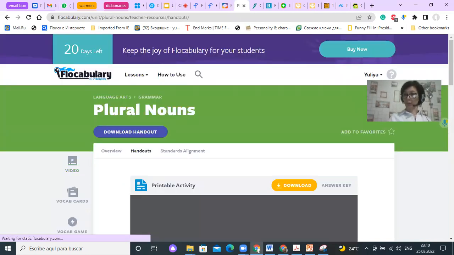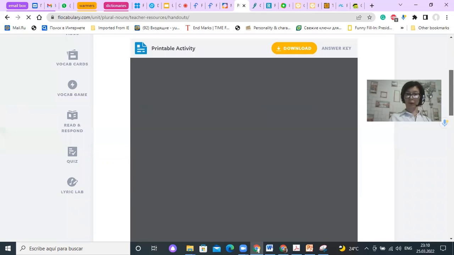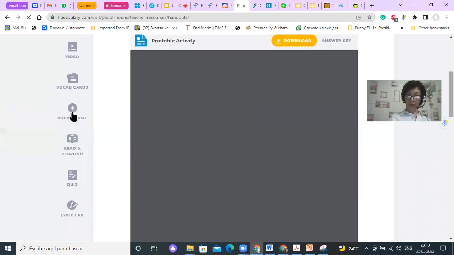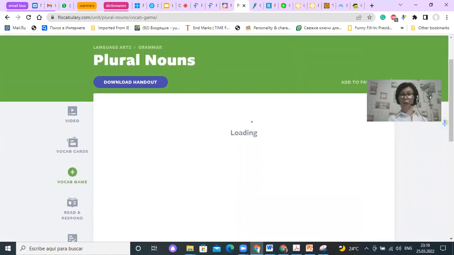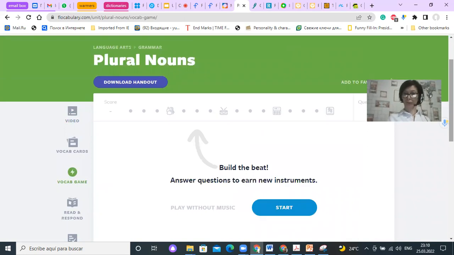You can play a vocab game, and the vocab game is very interesting because it's also about music. So everything is related to music and rhythm and melody here on this web page.